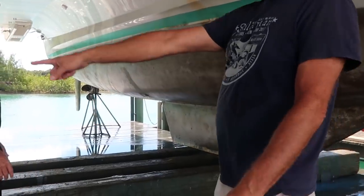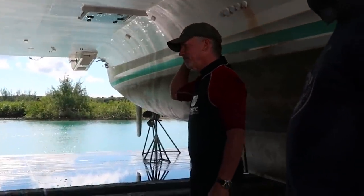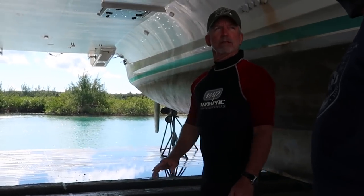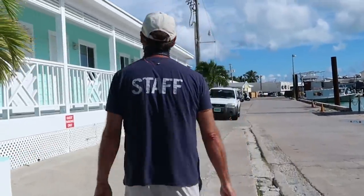It looks pretty good, huh? Yeah. Not too bad. How do they paint the bottom of the keels? You don't paint the bottom of where it's sitting, so you'll have three 1-foot spots. But the cap will keep it clean through a little sand every now and again. How do you think it got like this?